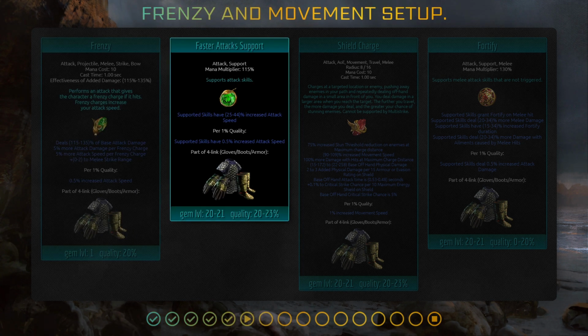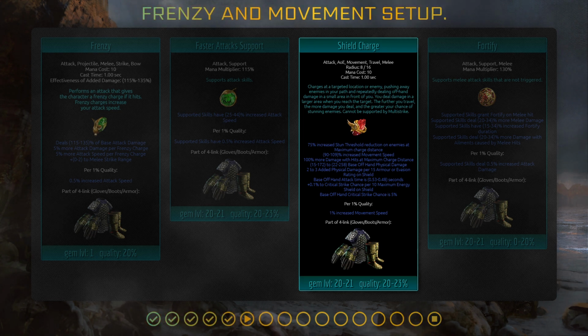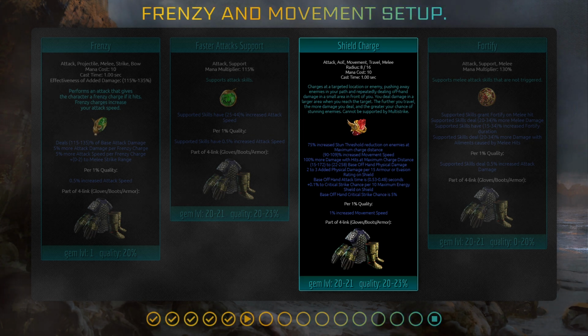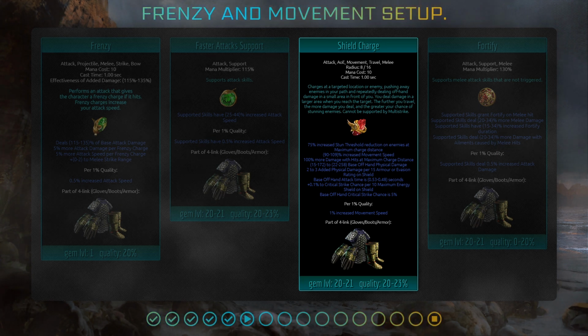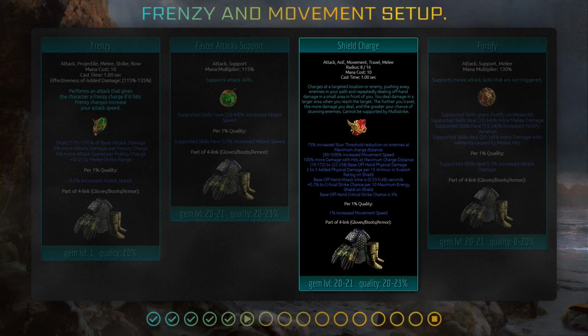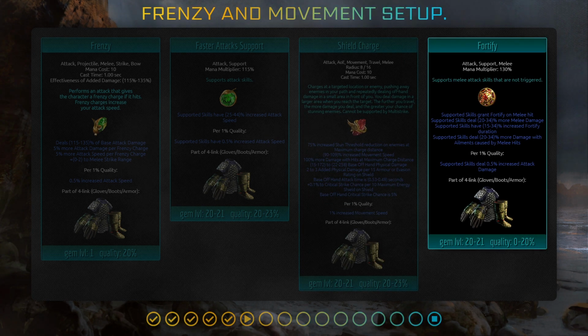To support and give it even more attack speed, we run faster attack support as second link, and of course we run it as a double 4-link setup with a shield charge. Shield charge in itself is a solid ability to trigger your elemental equilibrium and to move around. And we can support the actual shield charge with Fortify support to give us increased tanking abilities and decrease the damage that we take.